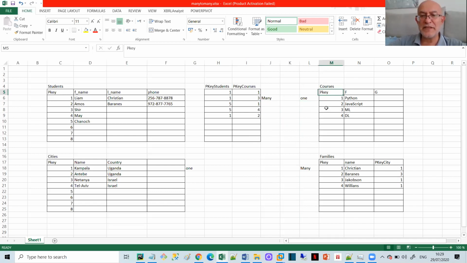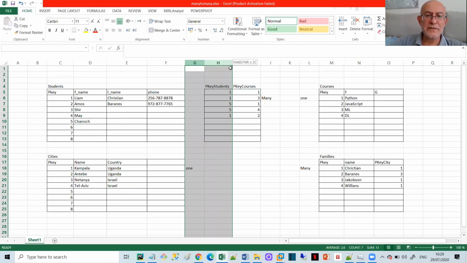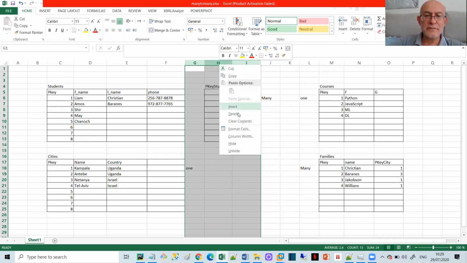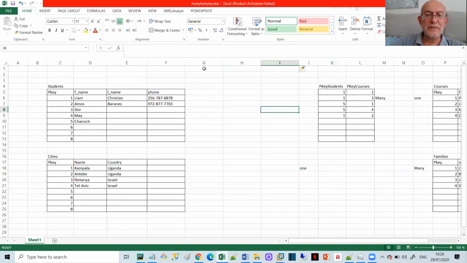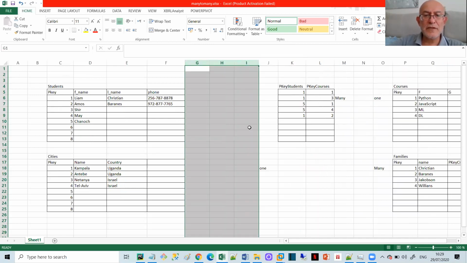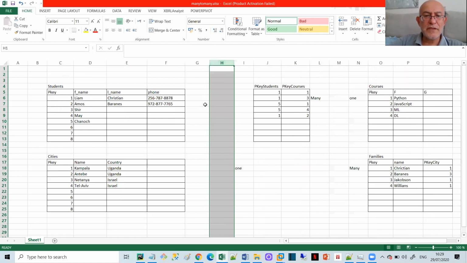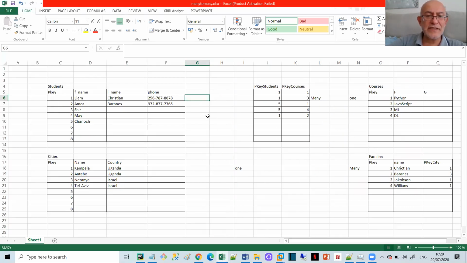This is the primary key, and this is the foreign key. On the other side, let's add another 2 columns here. Here we have the one on this side.